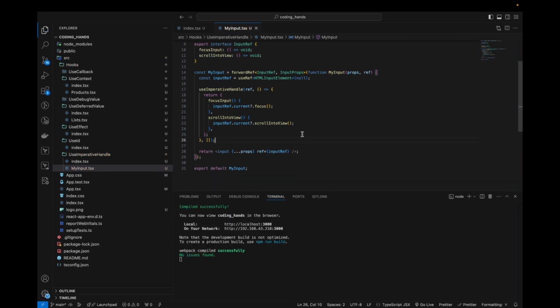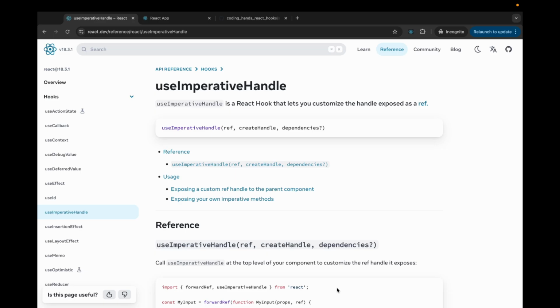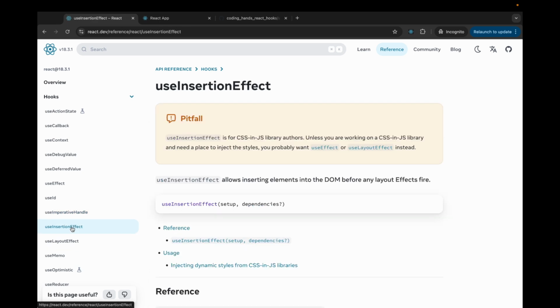Let's see the next hook. The next hook is useInsertionEffect. In simple words, if at runtime we want to append any extra style to the application, we can insert it with the help of useInsertionEffect.